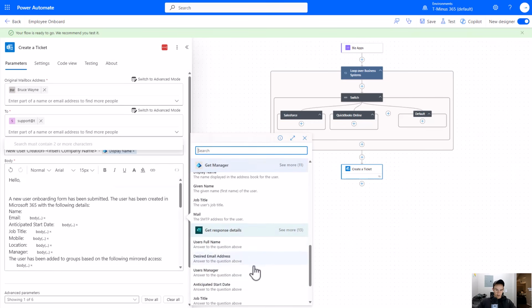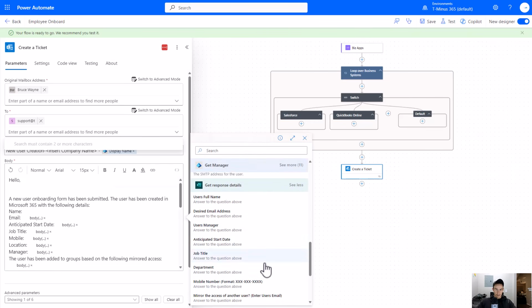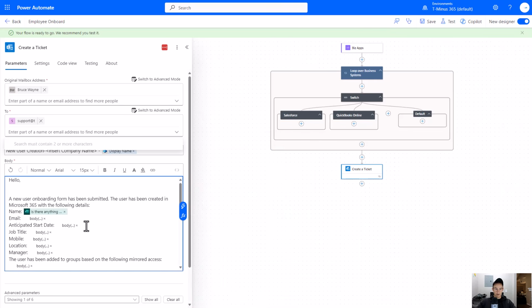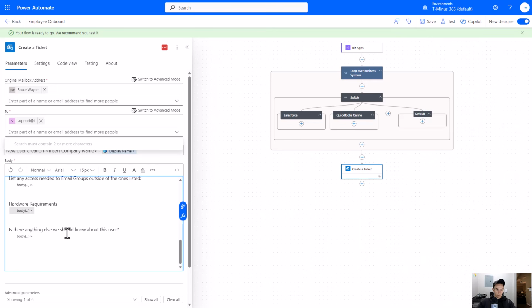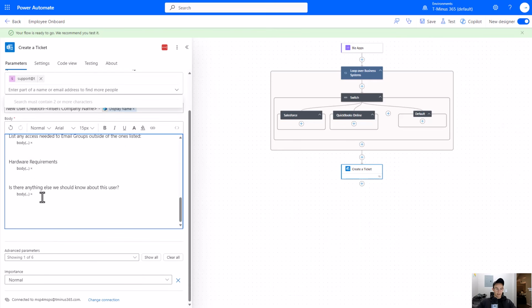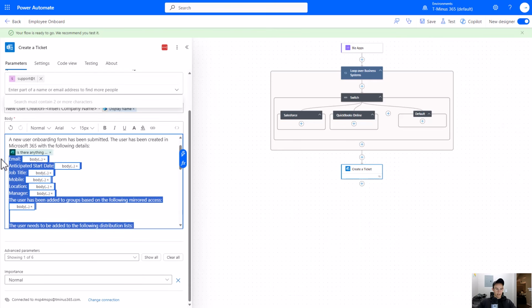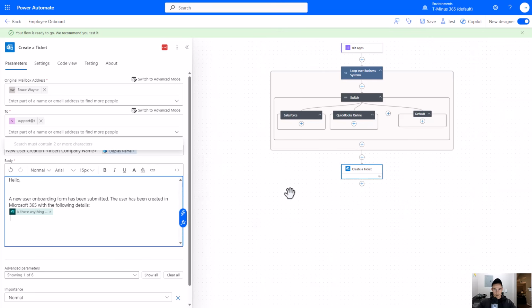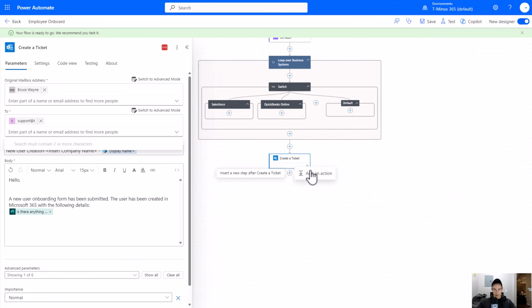And basically just grabbing anything like that, including some of the things that you didn't automate, like, is there anything else we need to know about this user, right? That's just a bad example given we have all that in there, but you can really make this dynamic, right? As far as anything that you would need to put in there to give the user the context in the ticket as part of that. So that's all what you would do to create the ticket.